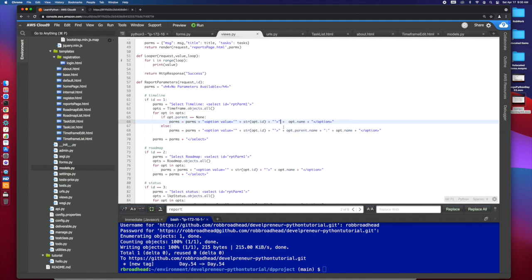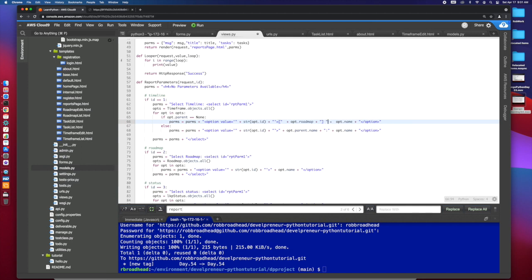Let's play with this a little bit. So opt.roadmap. And we'll just wrap it. So we're going to do that.